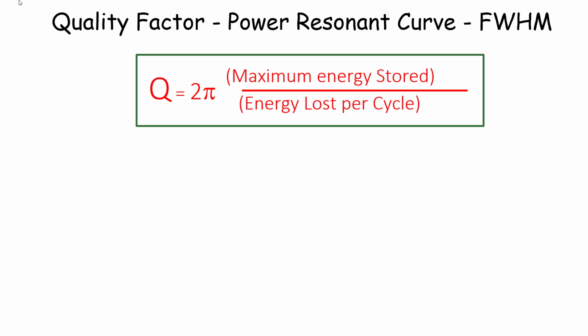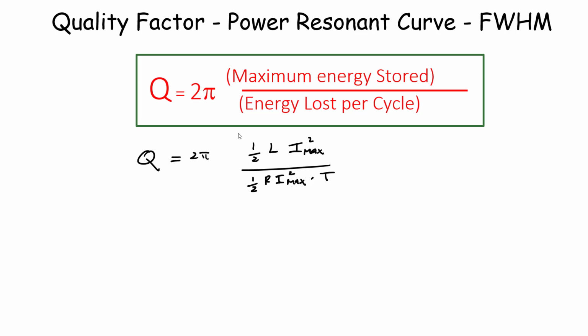So if we think about an LRC circuit, you could think about the maximum energy stored as either the maximum energy stored in the inductor or the capacitor. And in terms of energy loss, you can think of that as the power multiplied by the time for one cycle. So think about the resistance and the resistive losses in an LRC circuit. So I'm going to substitute my values here. For maximum energy stored, I would look at, for example, the inductor, 1/2 L i max squared. That would be the maximum energy that you would store in a harmonic oscillator circuit like this.